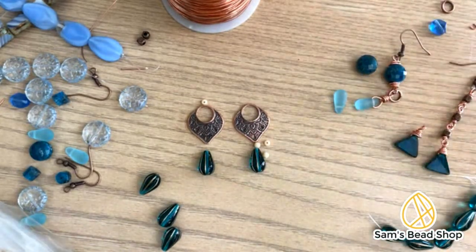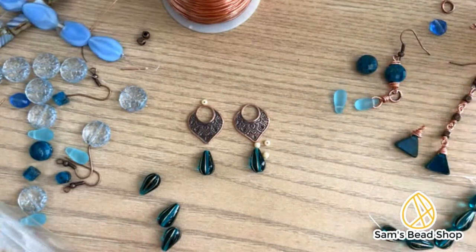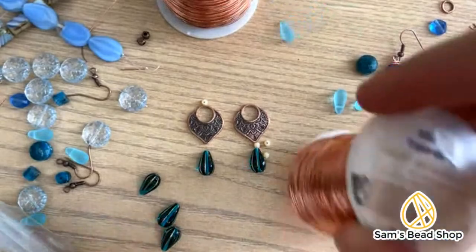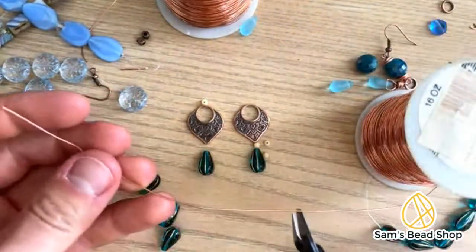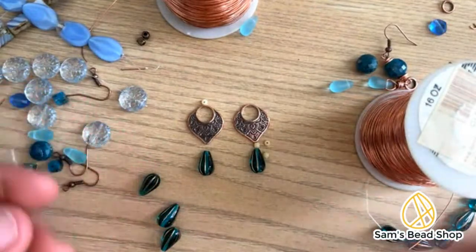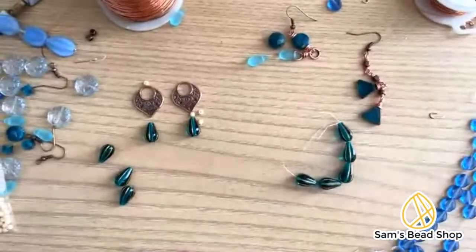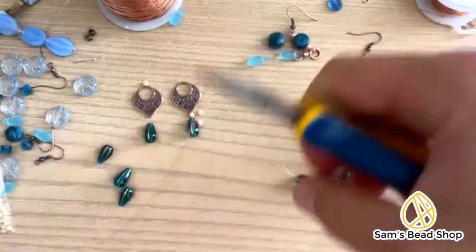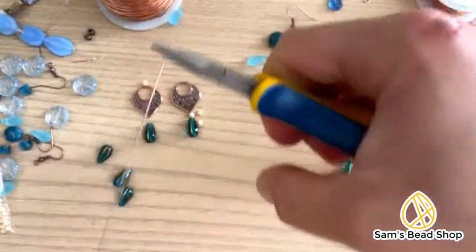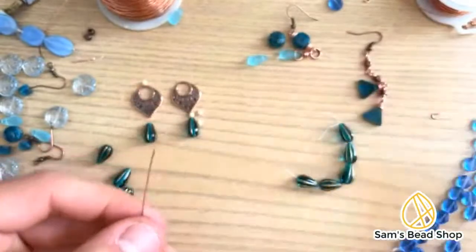So let's make some quick knotted head pins. Wanda hit us with our knotted head pin alert. I'm going to use a 22 gauge because I actually really want to see the knotted head pin in this case. 6 inches will be plenty of wire. Here is a knotted head pin tutorial if you've never made one. Every time I show it, there's always 1 or 2 people watching who have not tried a Sarah Lovecraft knotted head pin. Once you try it, your life will be forever changed.